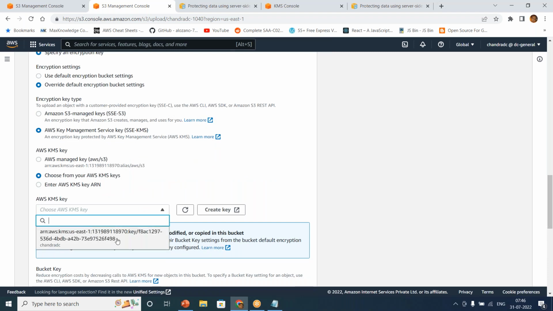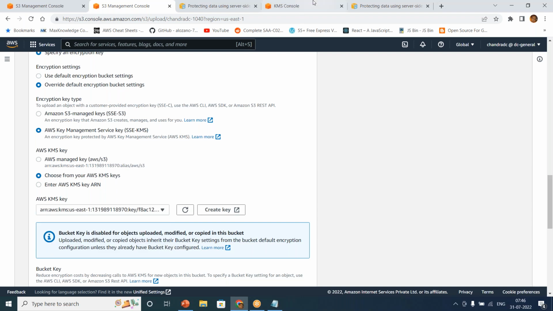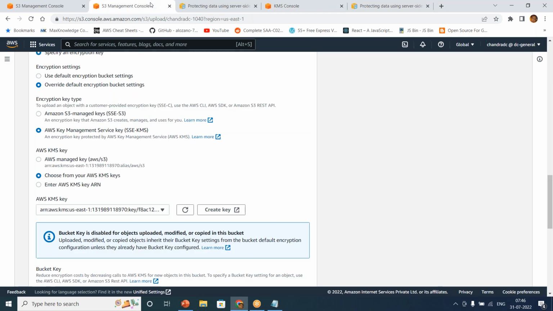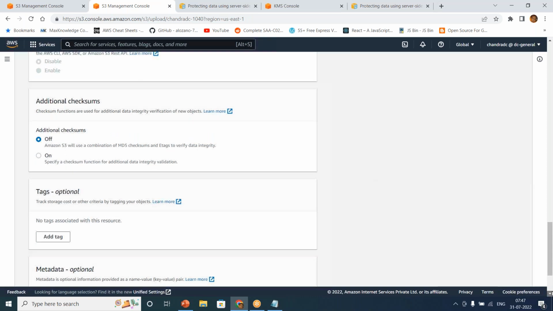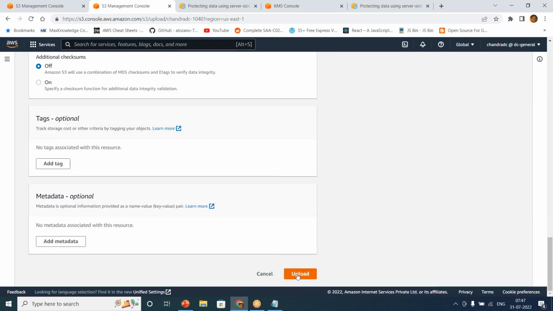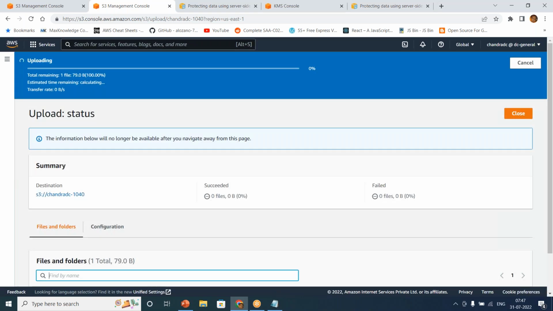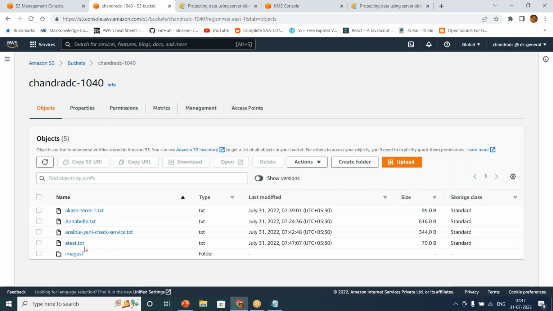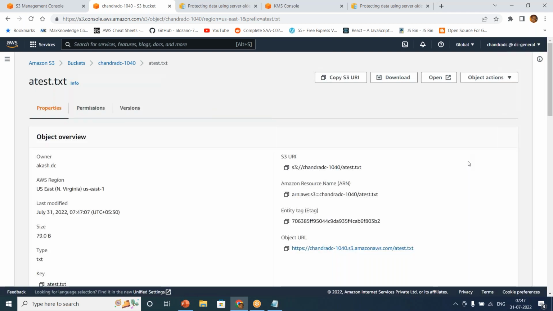Chandra DC 6498. Just go down here, 498. This is the key that we can select, and you can go and upload this. Then this object will be encrypted with that key. So these are the two types of encryption that we can do.